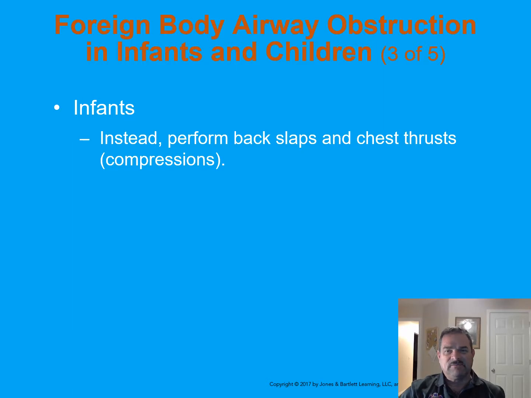In infants, perform back slaps and chest thrusts. Those chest thrusts are the same as compressions. You're going to flip that child over and over again until it comes out, usually with the back slaps and the head down in a lower position. Whatever the object is, that's when it falls out.